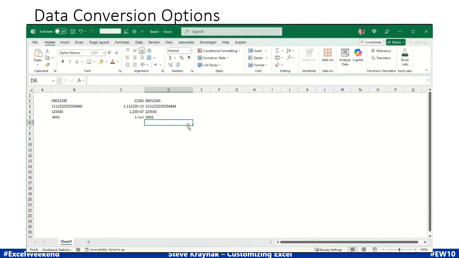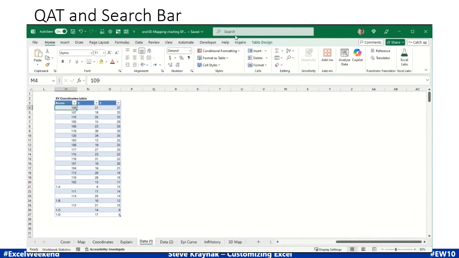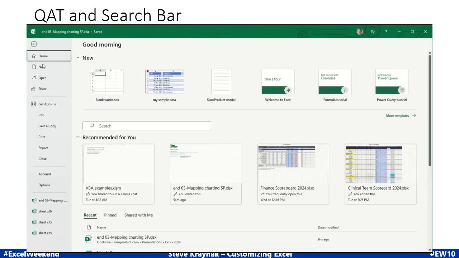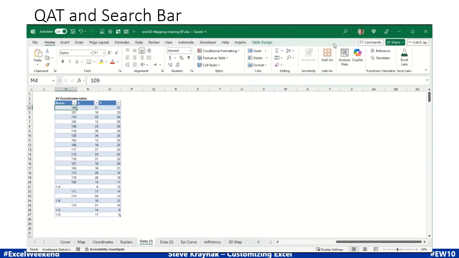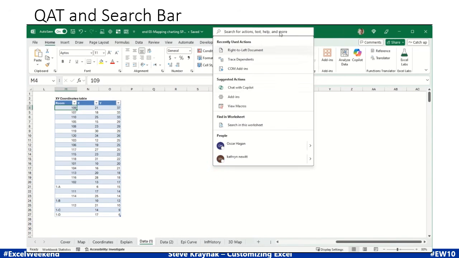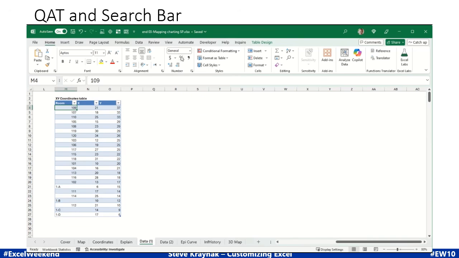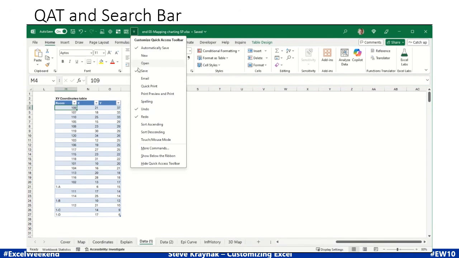It's a great option. Some other options I'd like to change are to help me with the top bar of my Excel, and that's the search bar. By default it takes up a whole lot of space, so you can just go in there and say collapse the Microsoft search box by default, and now you can see there's a lot more space up there. So if you have a long file name, it'll have space. But if you want the search, it's still there. You just click on the search icon and then it opens up.